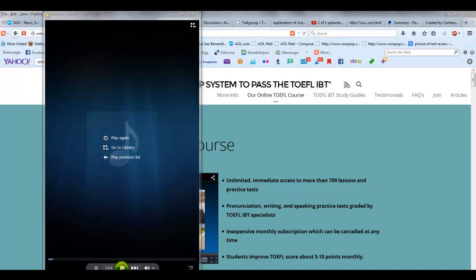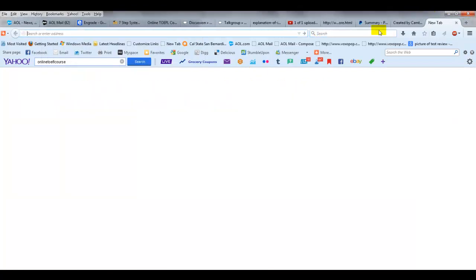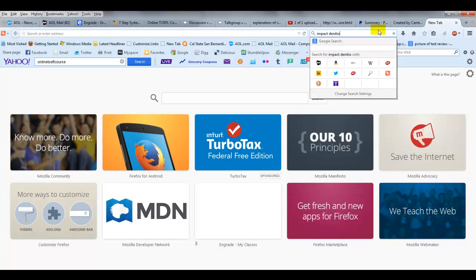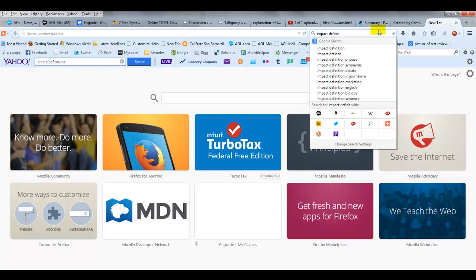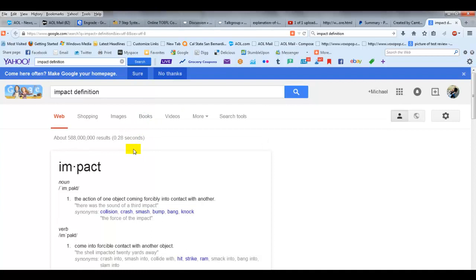Let's take a look at that word for just a minute. Let's compare these two words. We have the definition of impact: the action of one object coming forcibly into contact with another.